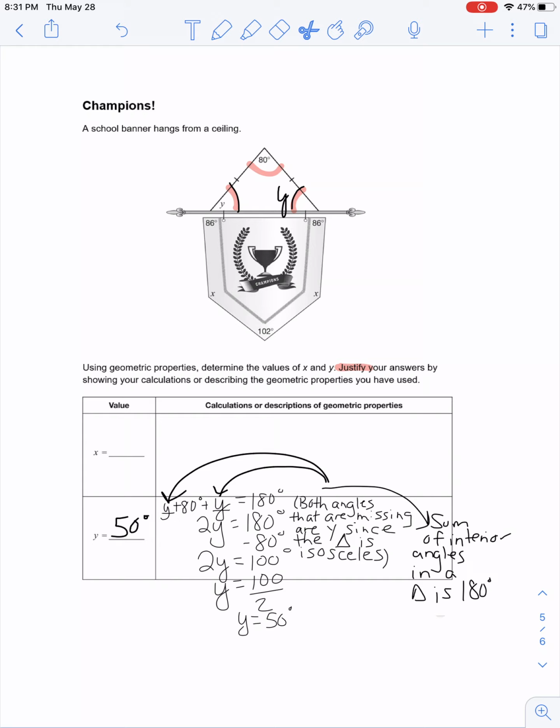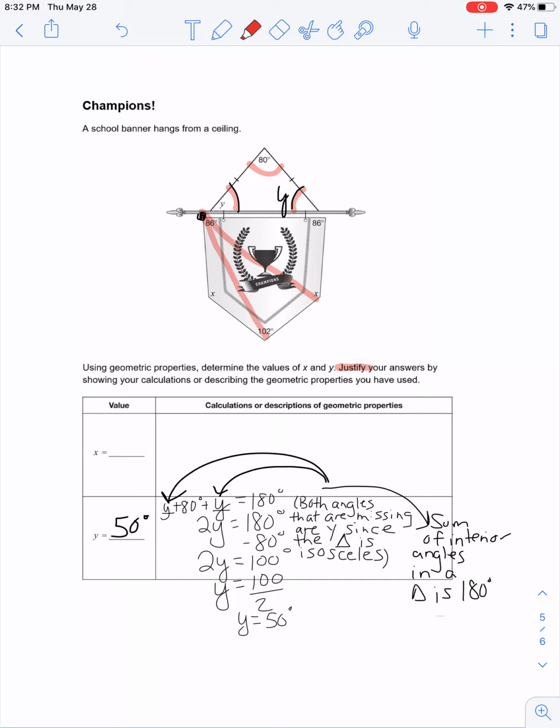Okay, so now we're looking to find angle x. So I see a polygon, and what I want to do is, if it's not a triangle but has more sides, so this has 5 sides as a pentagon, I have to see how many triangles, by drawing diagonals, I could fit inside that pentagon. So I'm going to pick a corner. I'm going to pick this corner up here, and I'm going to draw with my highlighter 2 diagonals.